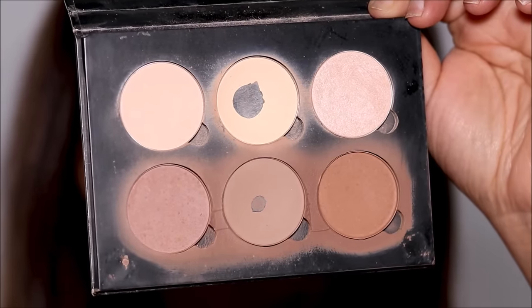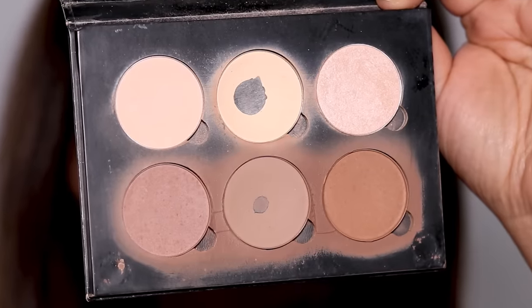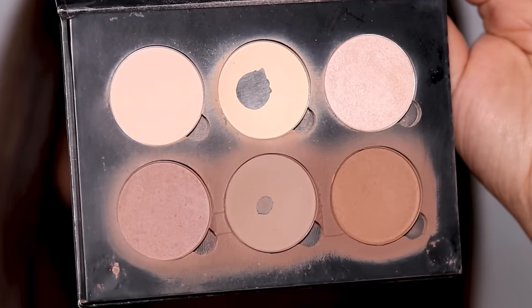Let's look at the before face again. If you observe carefully, there are areas on the face where there are shadows, and these dimensions build the structure of your face. One way to bring back that dimension on this clean canvas is to use a contour. Think of contour as imitating a shadow. Key features of shadows: they have a cooler undertone like a gray color, and they're usually matte with no shine. So contours usually have these two features. If you have a warmer skin tone, you can get away using a warmer shade, but it won't look as natural as something closer to a gray shade.